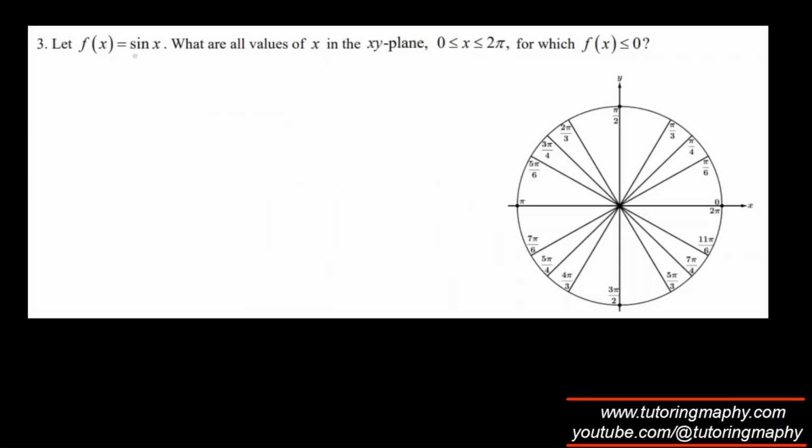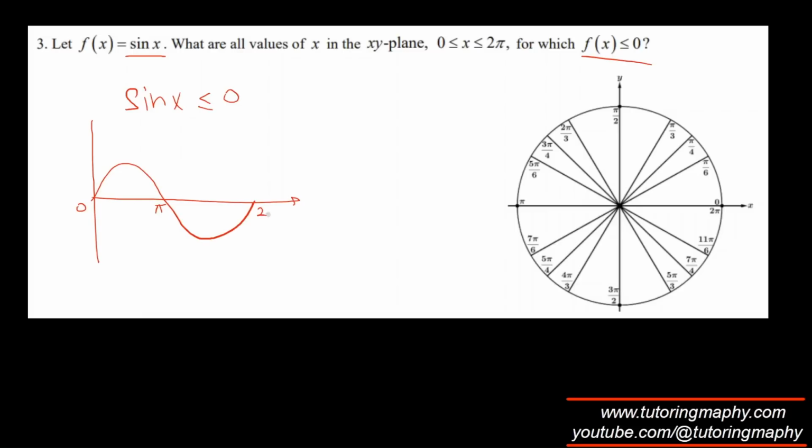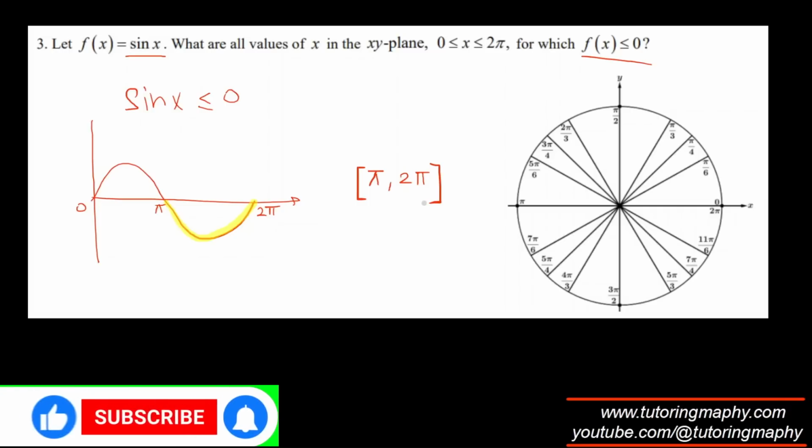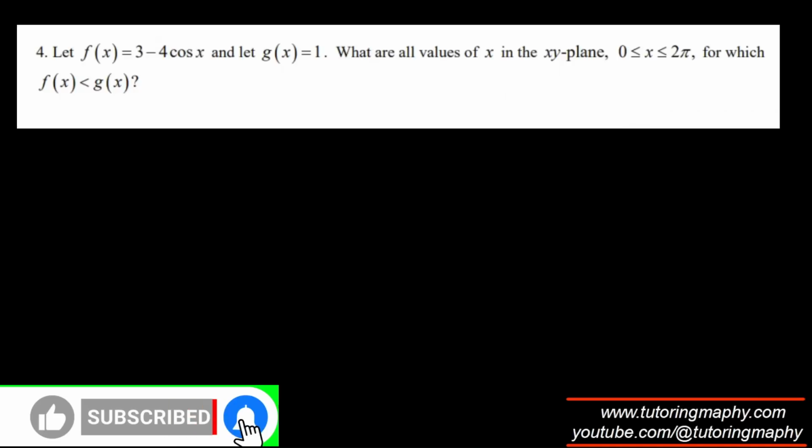Okay. I want sine to be negative. That's what they say, that f(x) has to be less than or equal to 0, which means that sine x should be less than or equal to 0. It's pretty straightforward, right? Because sine is this. This is pi, 0, and 2 pi. Less than or equal to 0 means obviously below the x-axis, which is something like that. So the answer is going to be pi included, and 2 pi is also included because they are including 2 pi in their interval. So I will also make a bracket here. So that's my answer.